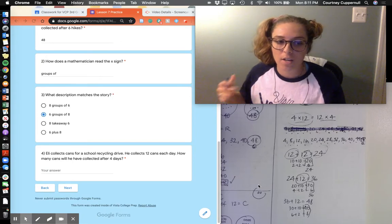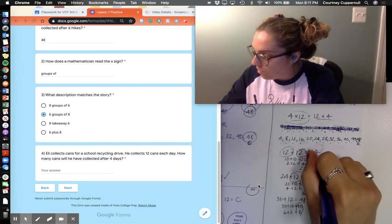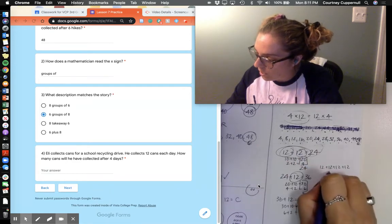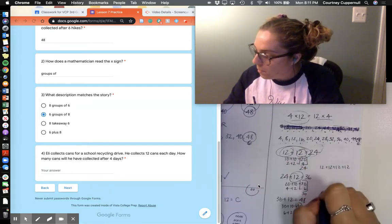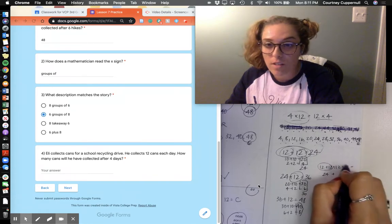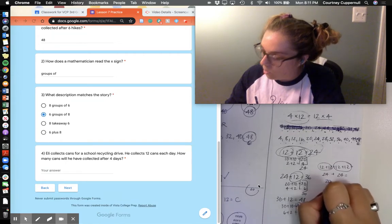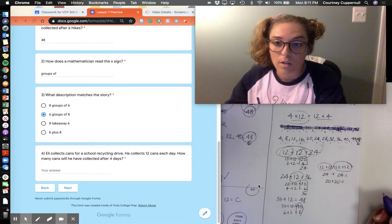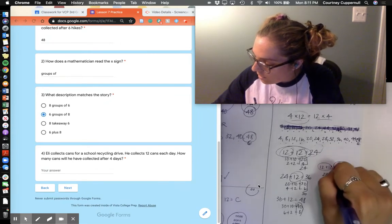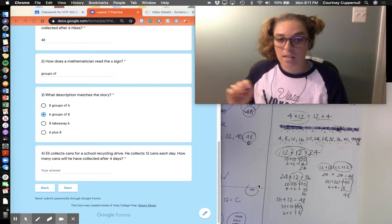Instead, if I use my doubling method, I can go a little bit more efficient. I can go a little bit faster. So if I know that I'm going to be doing 12 plus 12 plus 12 plus 12, well, I know 12 plus 12 equals 24. So I can come down here and I can say, I'm not going to caret it because that gets really messy, but I know that this is 24 plus, I know that this 12 plus 12 is also 24. So I can do 24 plus 24 equals 20 plus 20 equals, I think about that as 2 plus 2, which is 4. 2 tens plus 2 tens is 4 tens, that's 40. Think about that as 4 plus 4 equals 8. And again, we get 48. So I did the same thing. All I did was I used my doubling strategies to solve here.